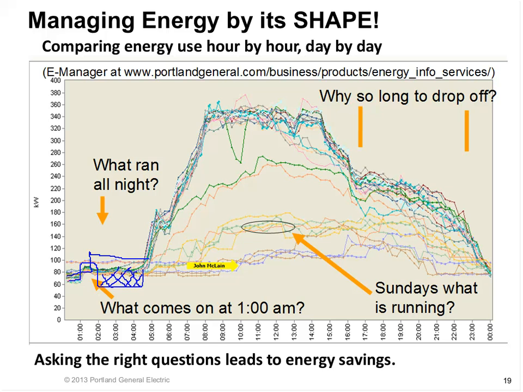The next question was, gee, why does it take so long for this to fall off? This is the school. There aren't that many people there. It turned out in this example it was a janitorial service, and the way they kept track of what rooms they had cleaned and what rooms they hadn't cleaned was they immediately turned on all the lights in all the classrooms in the facility, and as they finished cleaning, they would turn the lights off. That way they knew what had been done and what hadn't been done. Of course, what that means is the lighting stays on until the last room is clean.